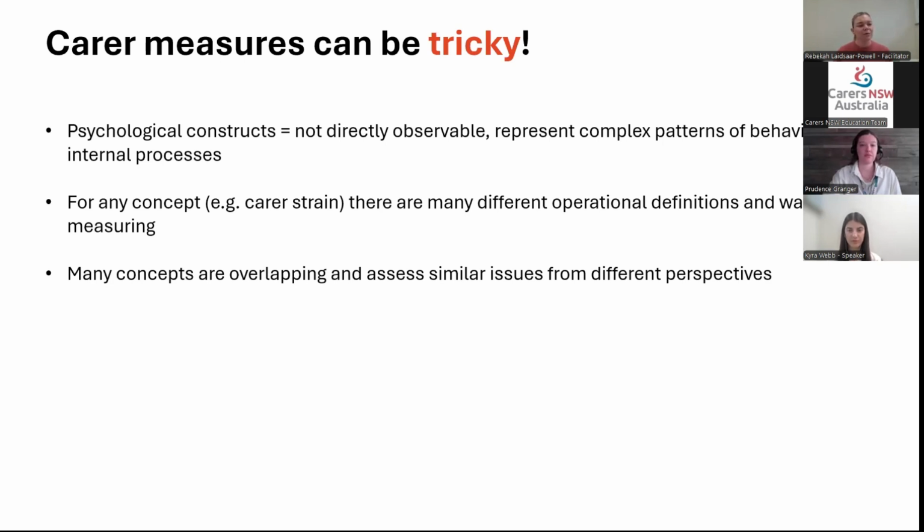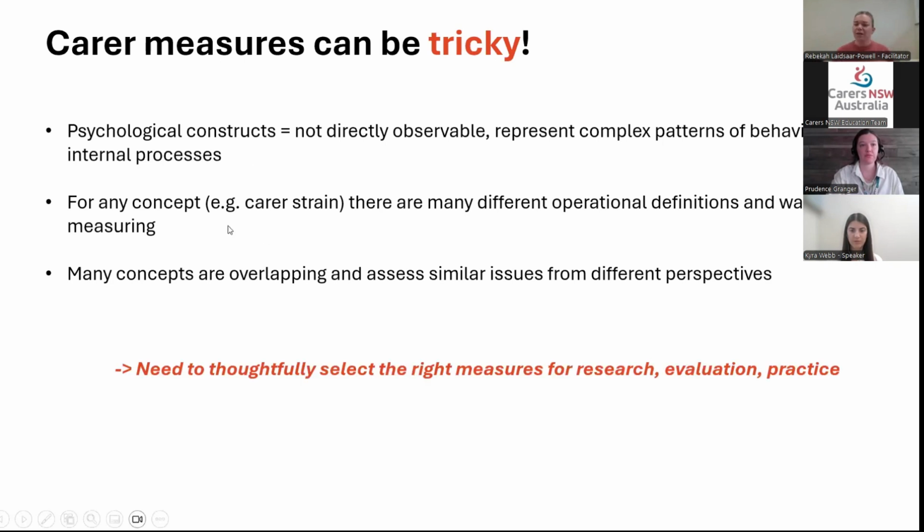And when we think about it in terms of carers, for many concepts there are often different definitions and ways of measuring them. There's also a lot of overlapping concepts, and a lot of the measures actually look at the same issue from different angles or different lenses. So that's all to say we need to be really thoughtful about what measures we use for research, evaluation, and practice.